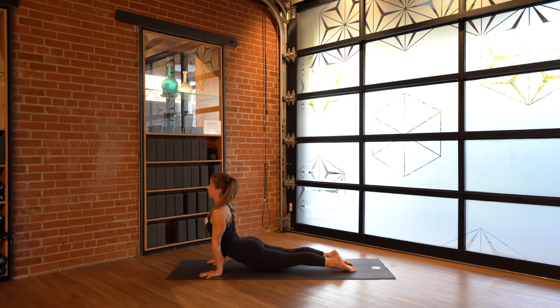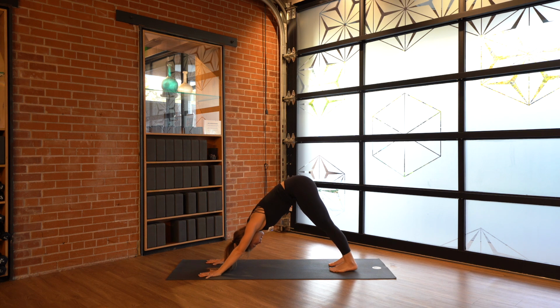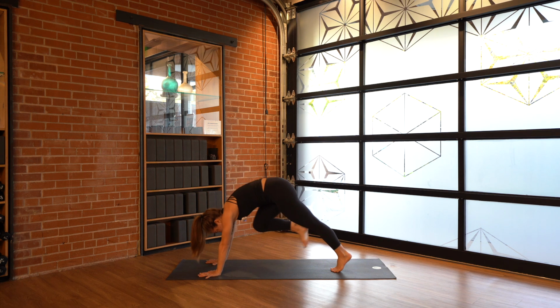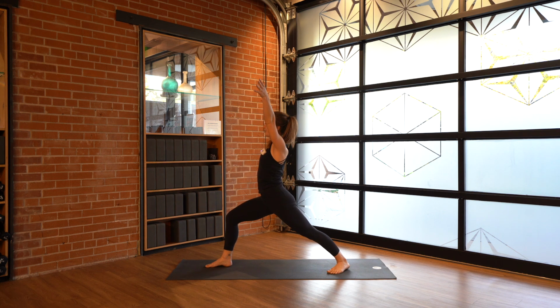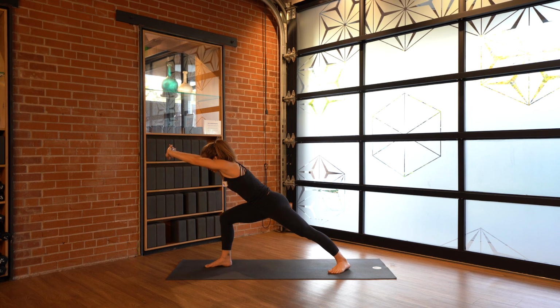Inhale, urdhva. Exhale, adho. Lift your right leg up behind you with the hips square. You can point the toes, just try to roll the outer right hip down. Step your right foot forward. Warrior 1, rise. Root through your back heel. Draw your ribs together. Bring your hands to your heart, interlace your fingers, and push your palms forward as you hinge forward. Keep rooting down through the outer edge of your left foot. Can you bend a little deeper into your right knee?